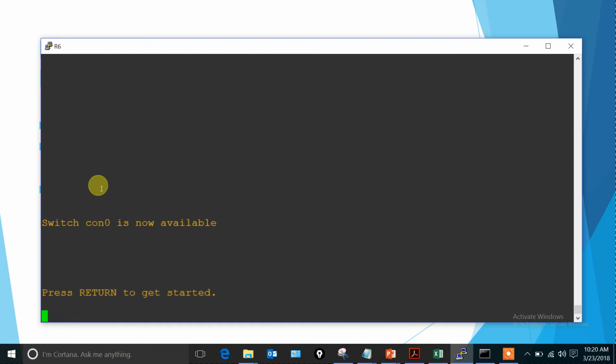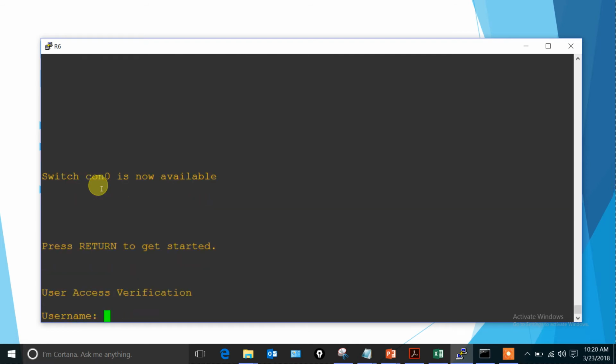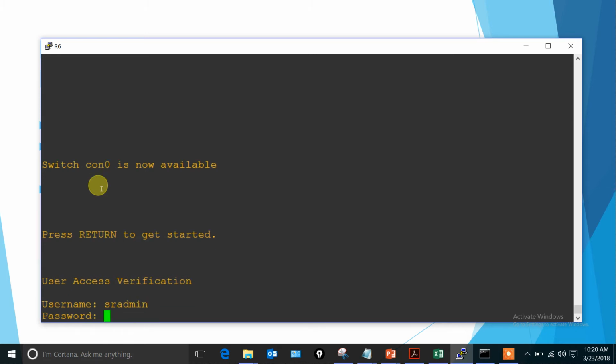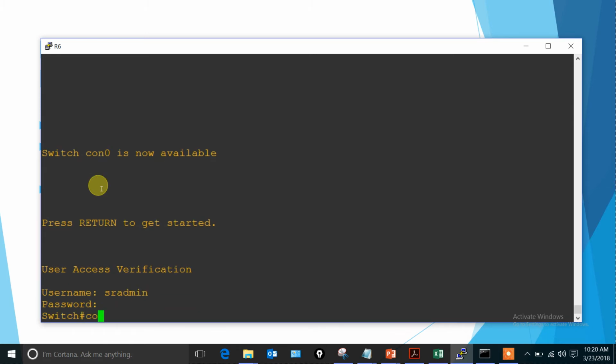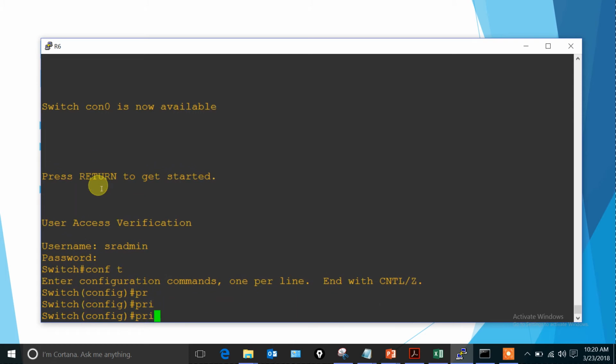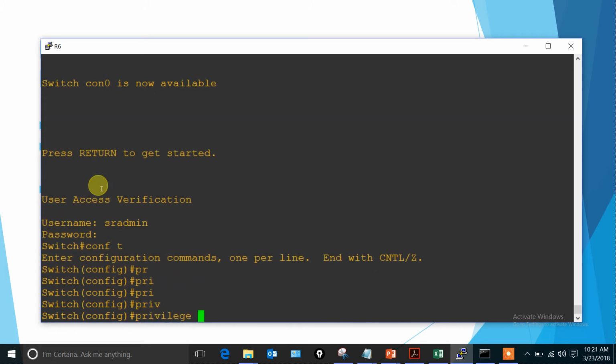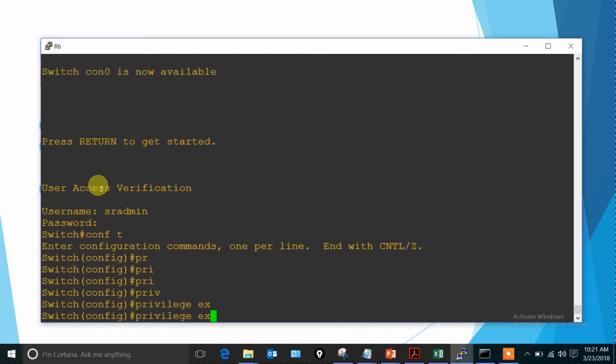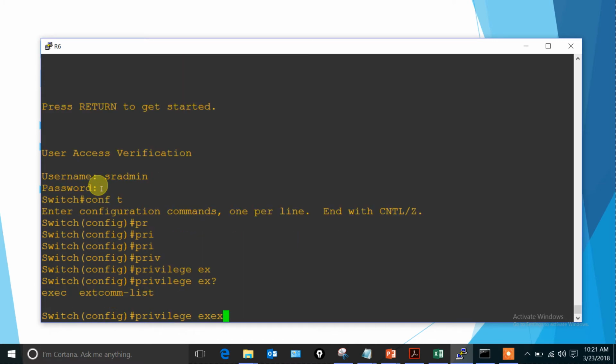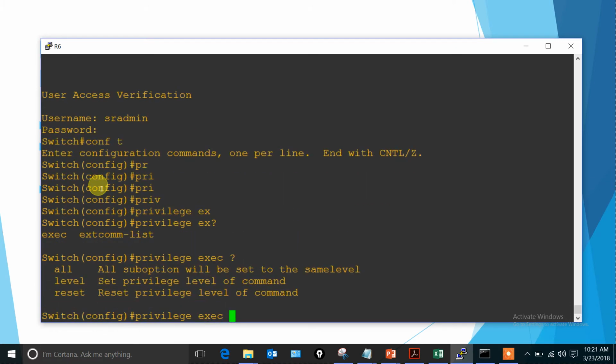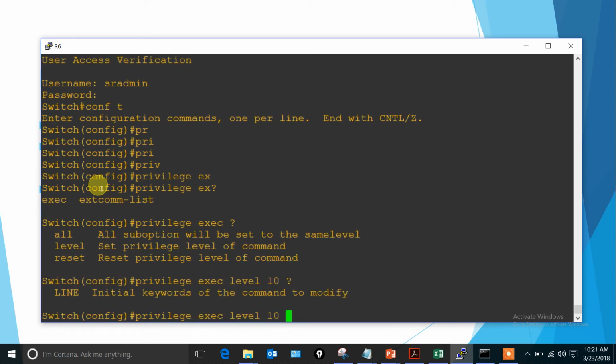So let's give this junior admin some interface privileges. Let's log in as senior admin, Cisco 123, config T. So we'll do privilege, and we're going to say at the exec level, level 10, and then what are the initial words that we are going to give them privileged access to at the privilege exec level.